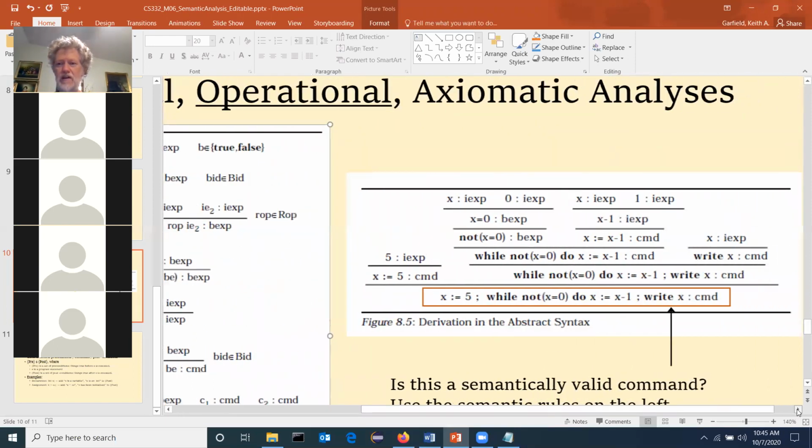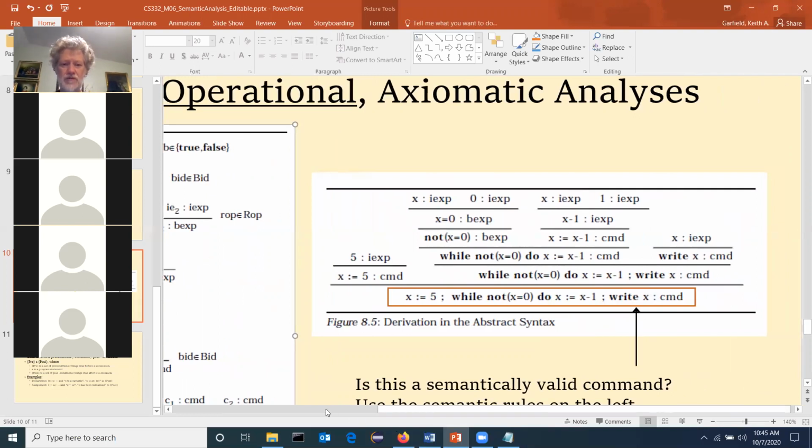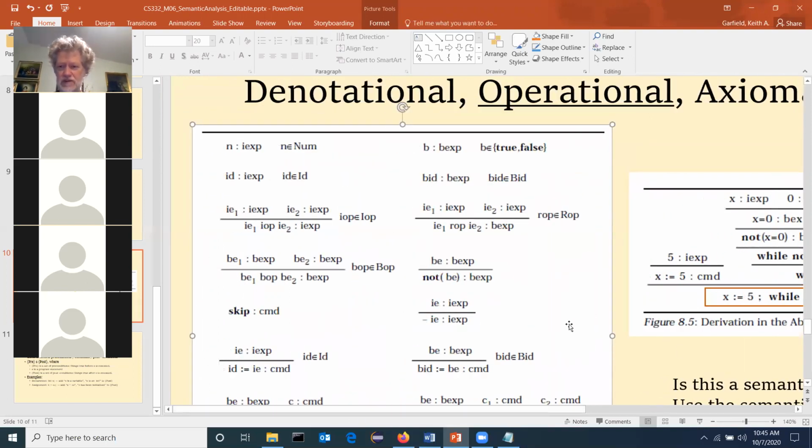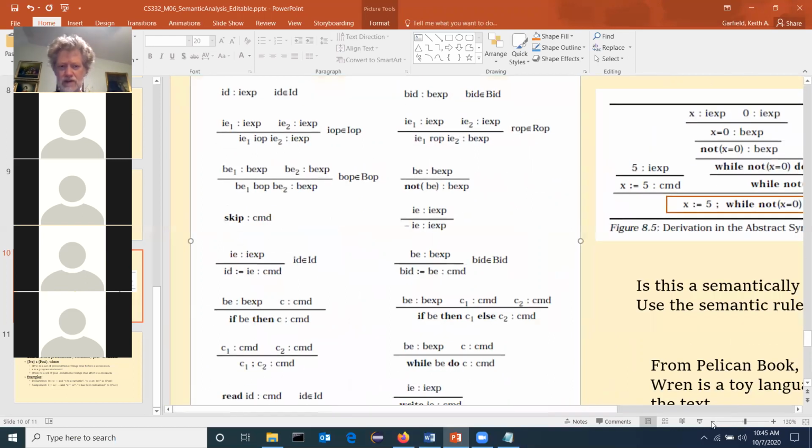So we say, okay, well, let's use our rule for how do we get statement sequences. If I have a command and another command, then command semicolon command is also a command. That's how they get programs out of statements. All they're saying is two commands in sequence is still a command. Now, by command, that's their generic term for, say, a program statement or a string of program statements.